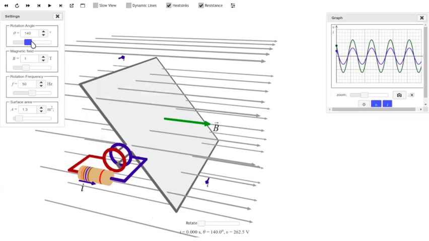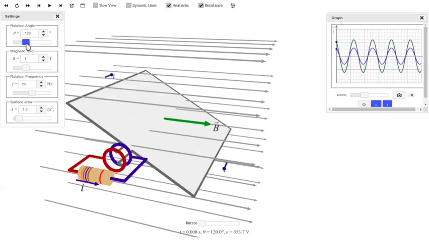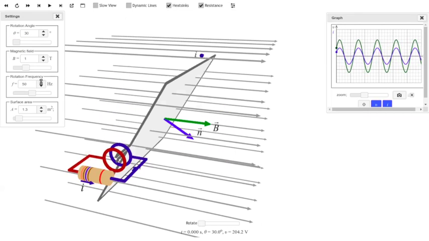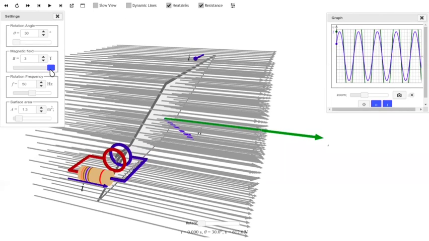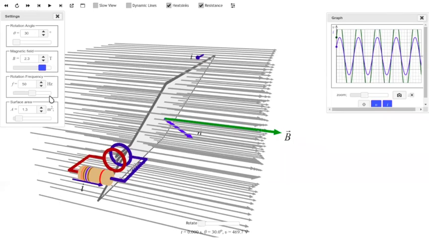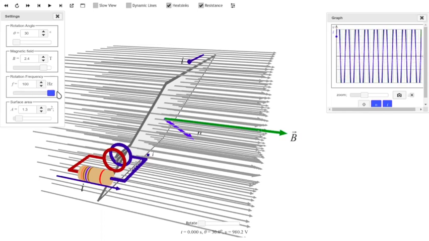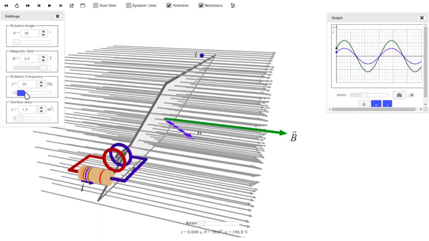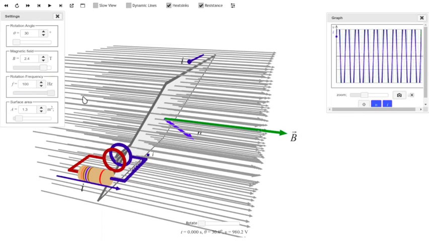What are the effects? By increasing this one, you can see whether there is an effect or not. There is an effect, right? So I increase the magnetic field. Is there any effect of this one or not? As the magnetic field is increasing, voltage is also increasing. If I increase the speed of that rotation, what is happening? Voltage is also increasing. This is speed of rotation, meaning I am spinning that coil at higher speed, right?